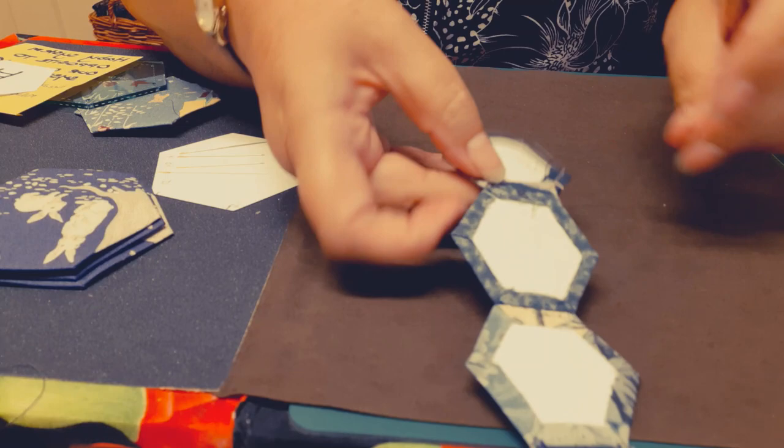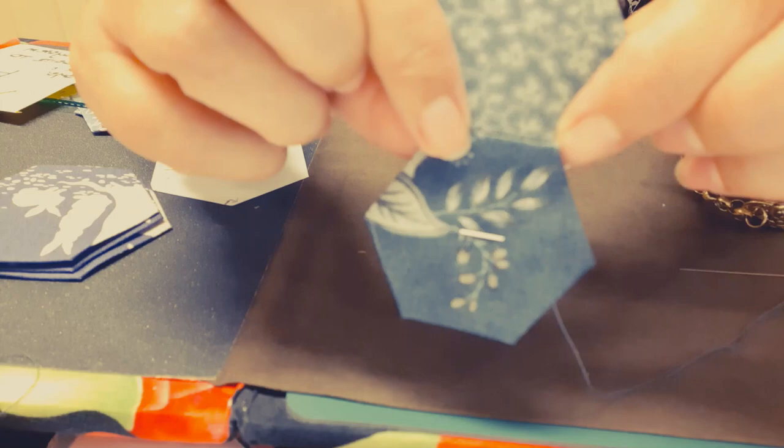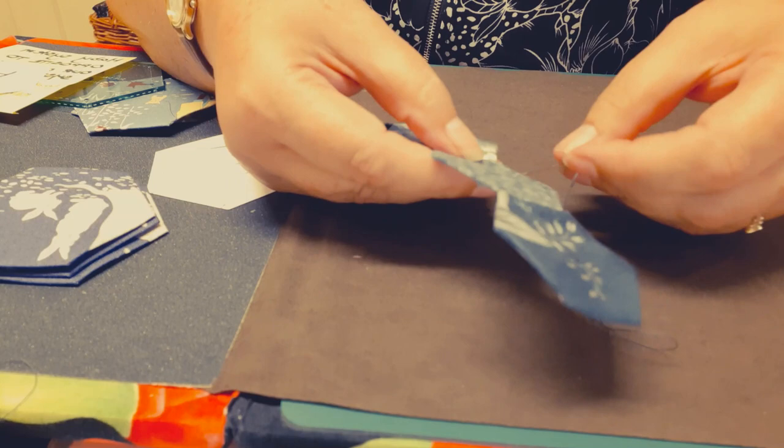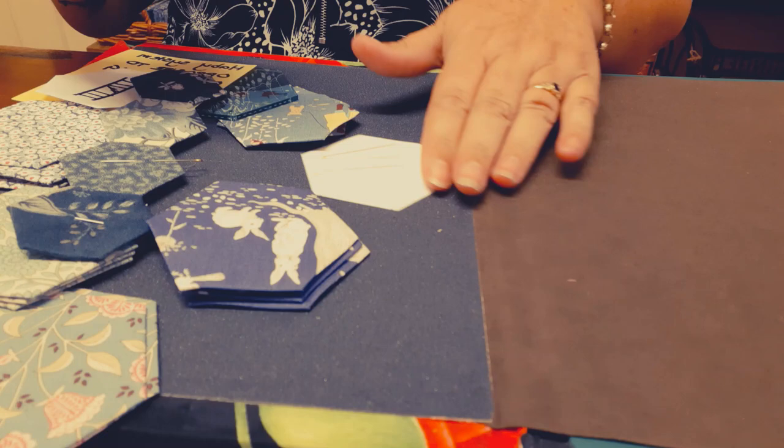Now, when I turn it over this side, I've only got a little weeny bit at the end left to do, but none of my stitches are on show. You can't see a stitch at all. Now, you mightn't think that's important, but I have a lovely present that was given to me, and I appreciate it, love it. The person is very experienced.